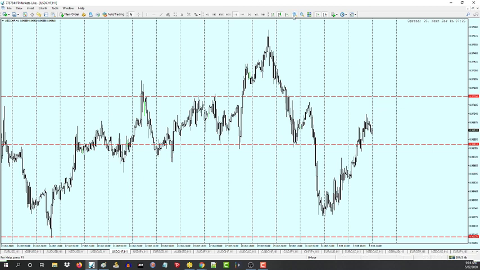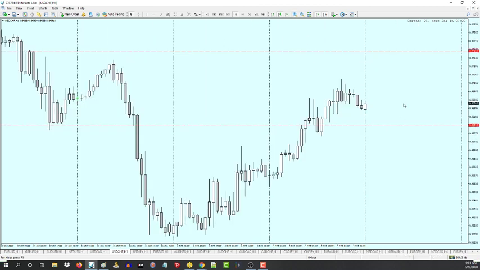Now, here are the rules for the home run trade. Obviously, we're just in the interbank market right now. The Asian market hasn't even opened yet, really. So we're in the interbank market here, and you can see a new day is starting. So this is the first candle of the new day. And what I'm looking for here is an opportunity to actually sell the Swissy.